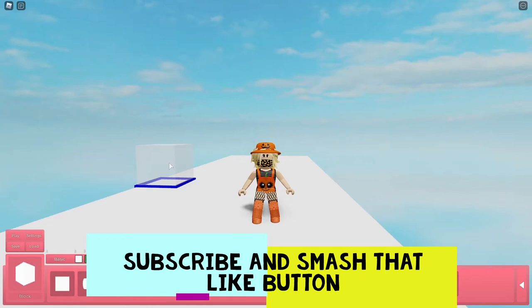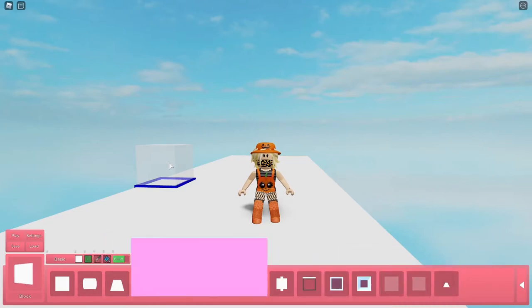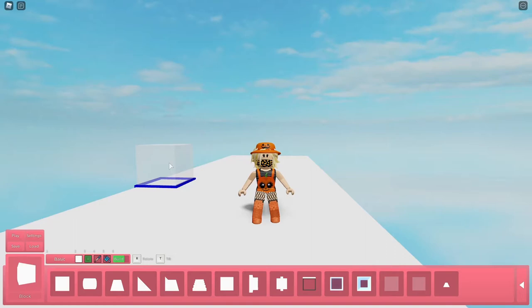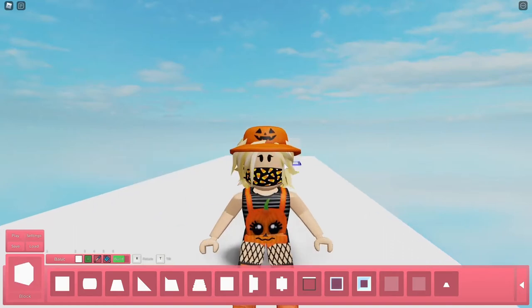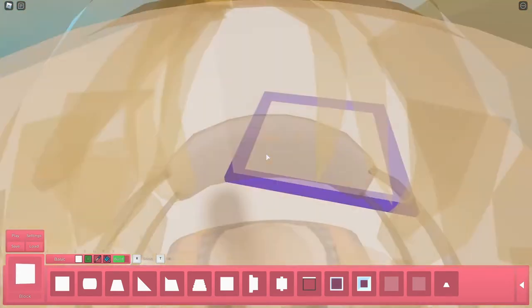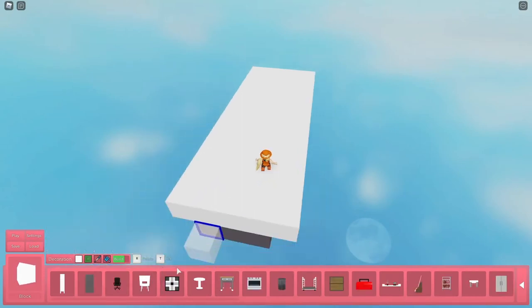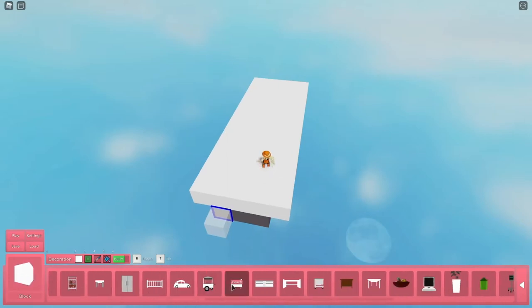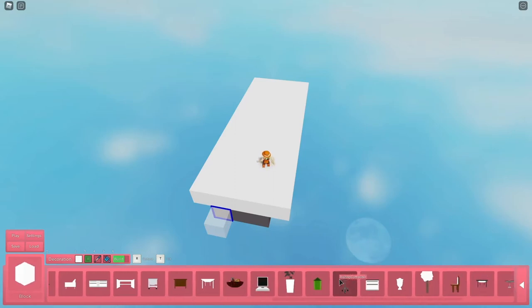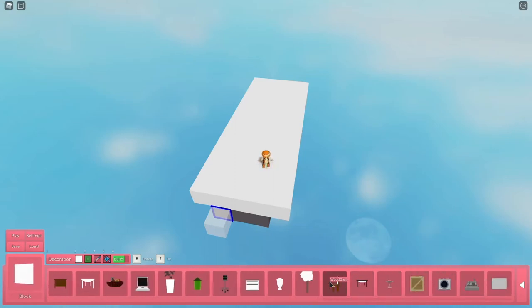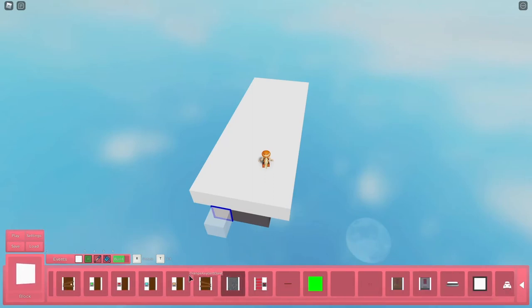Updating Piggy, alright? Minitoon just updated Roblox Piggy, and he added a lot of stuff in build mode. Let's go through everything that Minitoon added. First of all, he added some new decorations right here. We have a counter, shelf, rolling counter, a lot of stuff here which you can use for your buildings. Awesome. Now we're gonna be talking about this stuff.